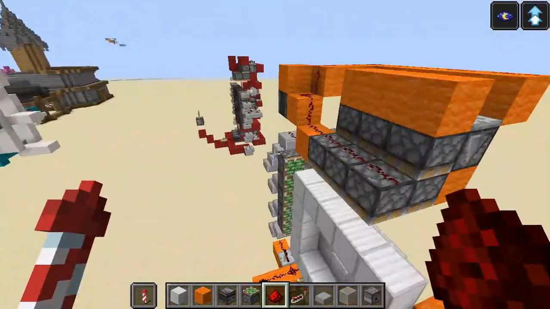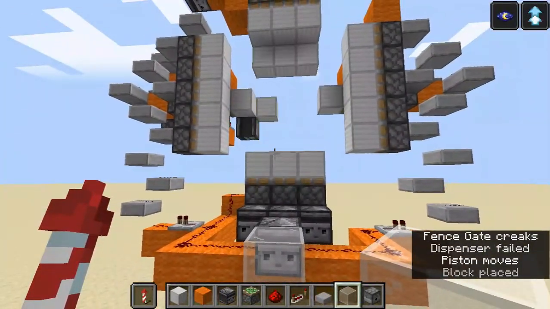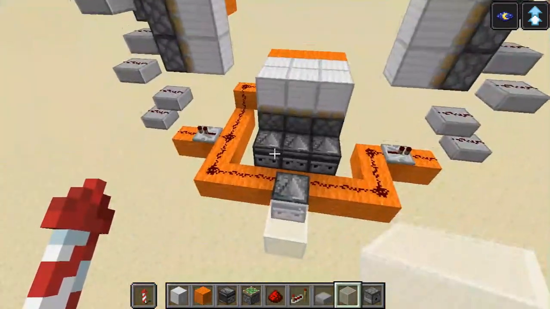The whole redstone door is complete. So let's test this thing. As you can see, the door works just fine.